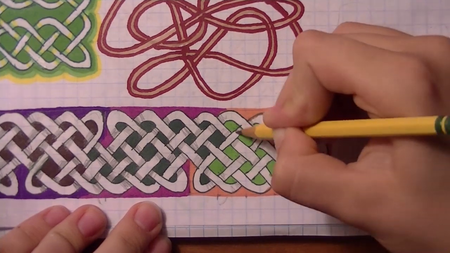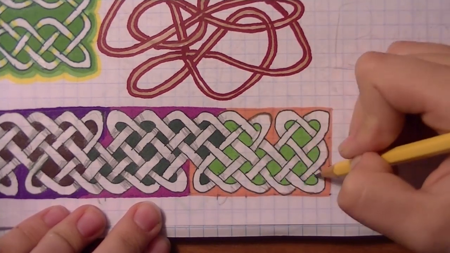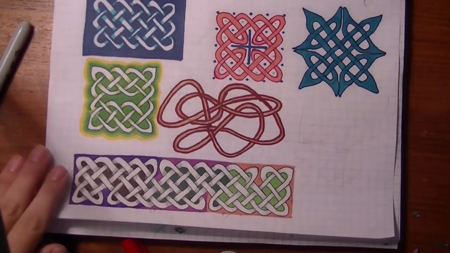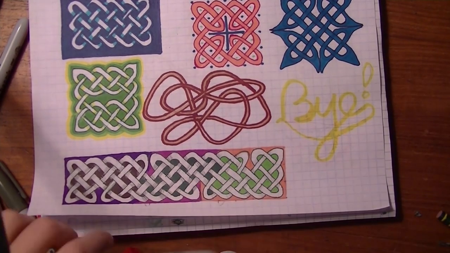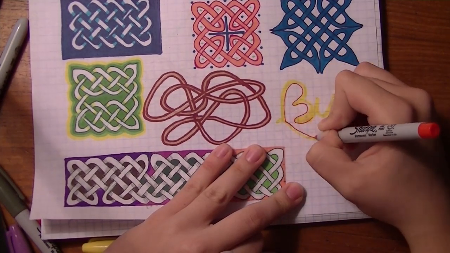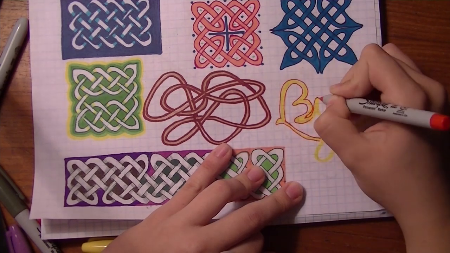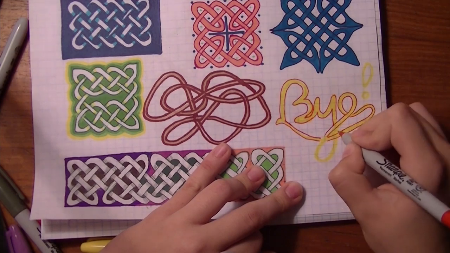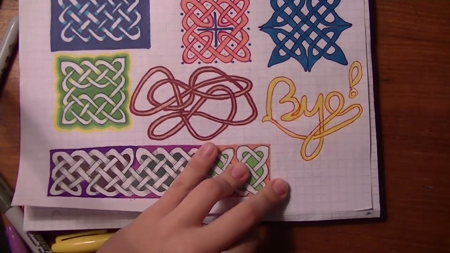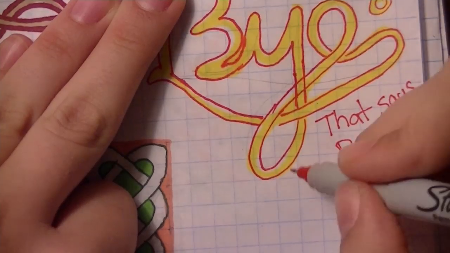And then, take some pencil, add in some shadows on the overlaps of the over-under. And, voila! There's another fancy knot. And, here I am writing by, in case you can't read that, that says by. And, outlining it like a Celtic knot. Like, Vi Hart did in her video. Because, I can. And, it looks cool. And, I'm going crazy. It's really late at night when I'm doing this right now.